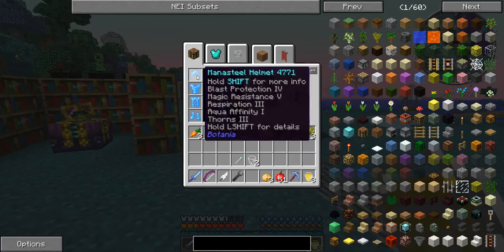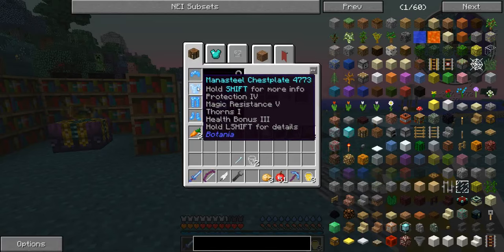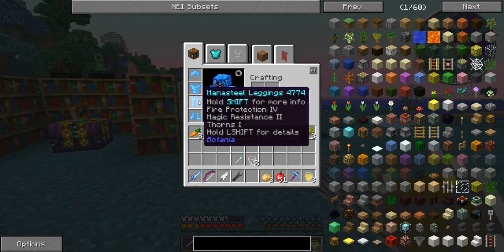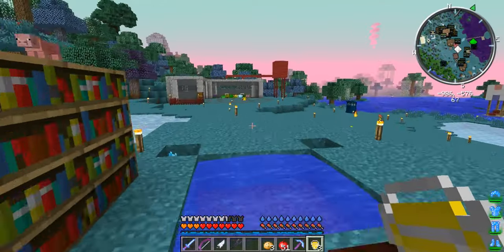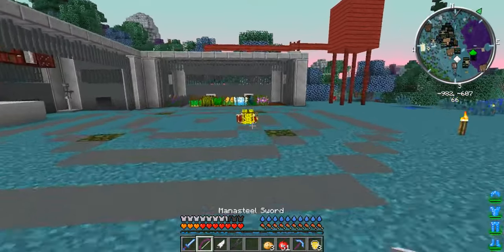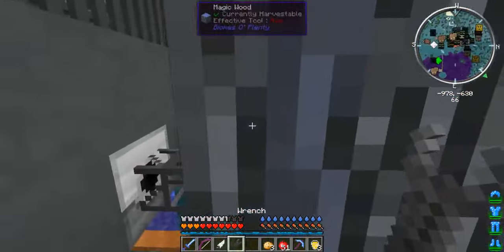Oh, another thing I did is I finished my enchantments. I got blast protection, magic resistance, respiration, aqua affinity, and thorns. Protection, magic resistance, thorns, health boost. I want to finish off thorns on all of these. Fire protection, magic resistance, thorns, and magic resistance, feather falling, haste, thorns, and speed. I didn't really notice much of an increase with speed, though. I'm not sure what's up with that, but that's okay.